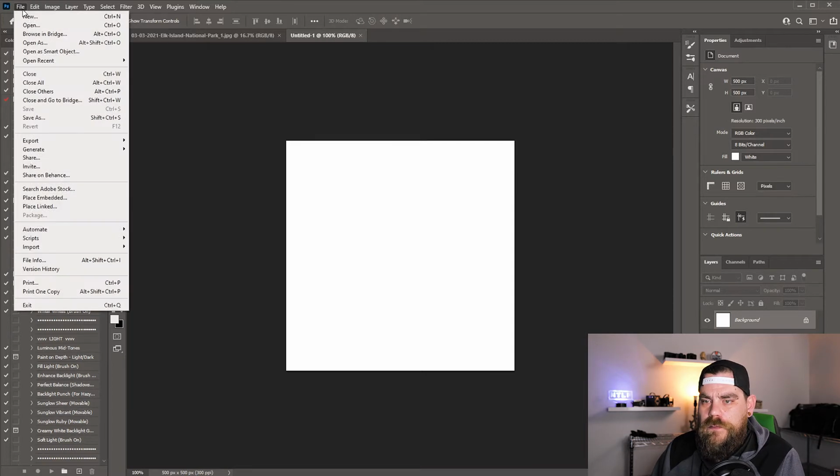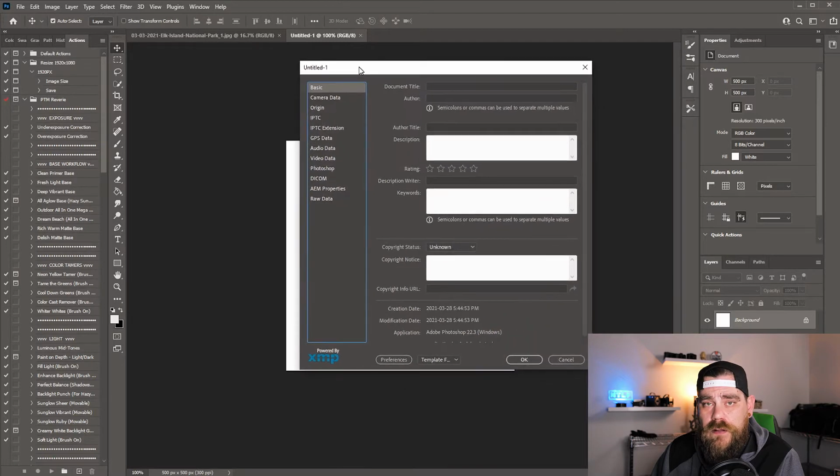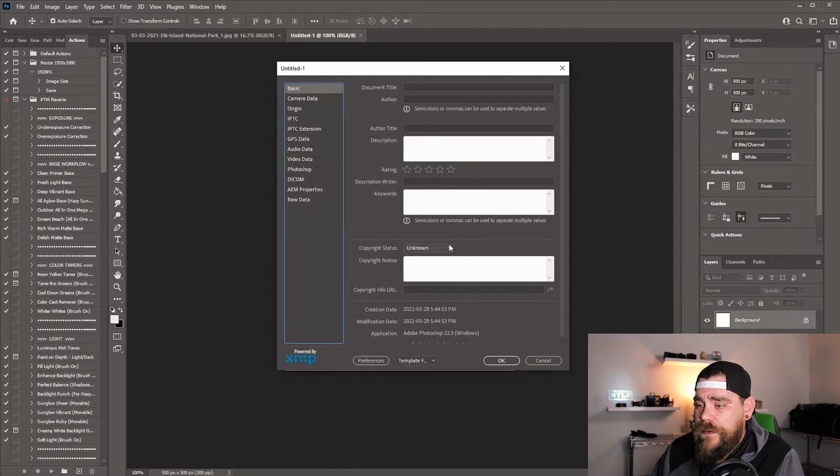So what you're gonna do next is hop on over to that little file menu in the top left hand corner, scroll down to File Info. Alrighty, so this is where you're going to fill in all of your information that you would like for your copyright.